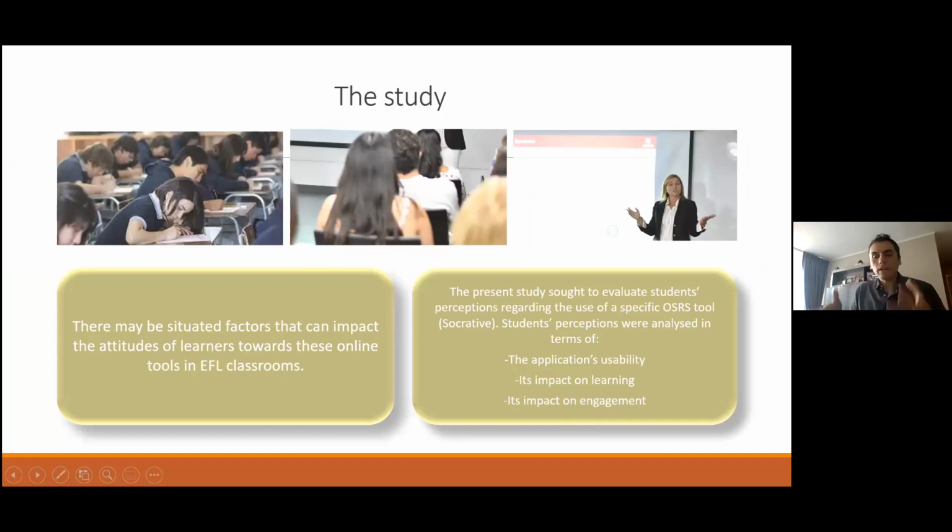So there are advantages and strengths to OSRSs, but we wanted to see how students in the Chilean context would react to this application, because there may be situated factors impacting their perceptions towards Socrative. So we wanted to focus on three main components: the application's usability, its impact on learning, and its impact on engagement. We wanted to ask students what they thought about the application in relation to these three components.